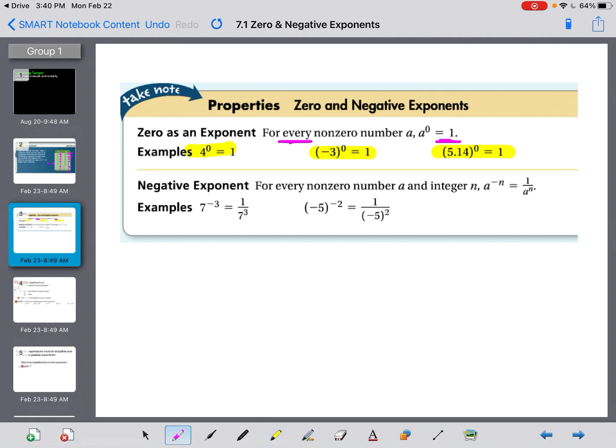Negative exponents turn the base number into a fraction. So 7 to the negative 3rd power is 1 over 7 to the 3rd power. Once you've turned it into a fraction or moved it down to the bottom, it's no longer negative. You've done what it means. We like to maybe talk about it as this being an unhappy number. It doesn't like where it is, so it needs to move to the other floor. Once it moves to where it wants to be, then it's happy again, and you don't have to have that negative anymore.